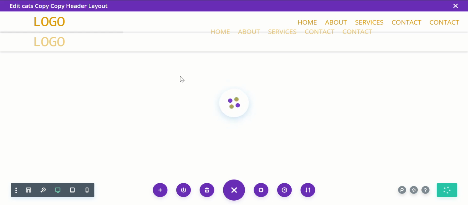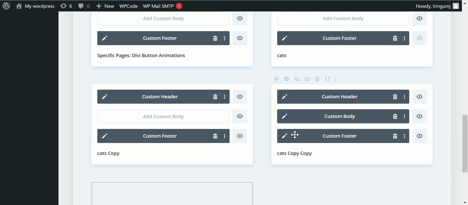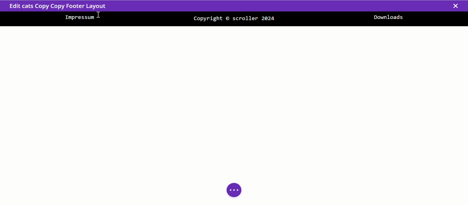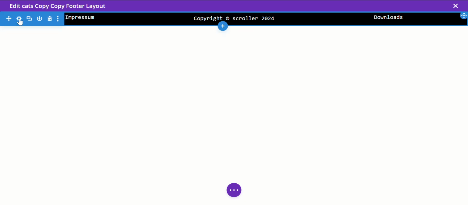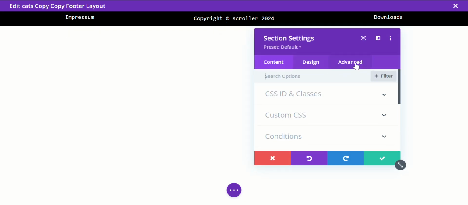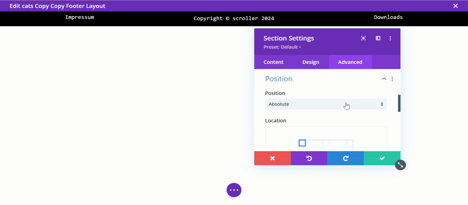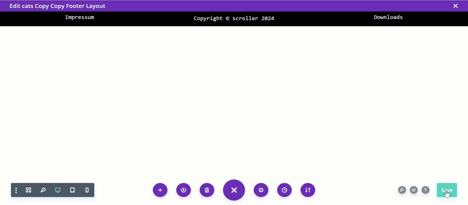So back to this, on the footer this is just basic, just to show you how it works. I've styled it just as simple as possible. And here as well, when you finish styling your footer, make sure you go to the section settings and then come to advanced and put the position to absolute, because that is how you make sure that when everything scrolls, it fits with the footer as well. All right. So we go in here and we save it.